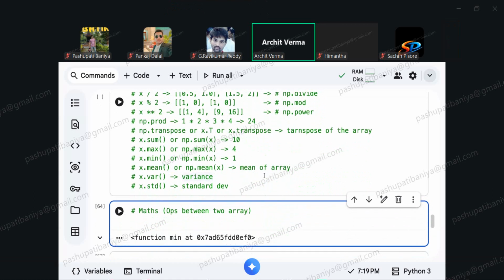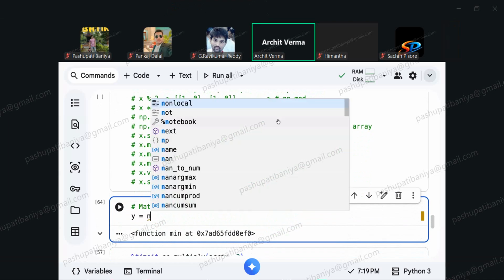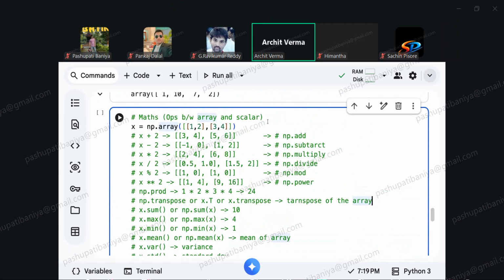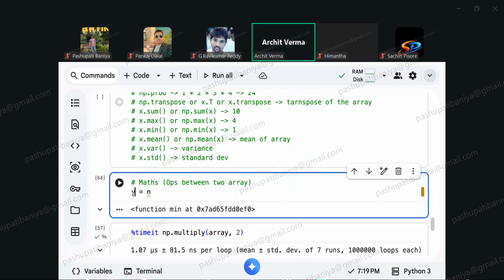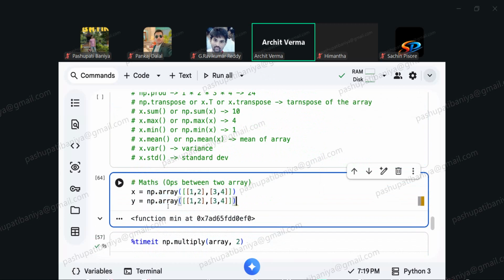So if I have two arrays, array x and array y, let me just copy paste that array here. Let us say y is 5 6 7 8.